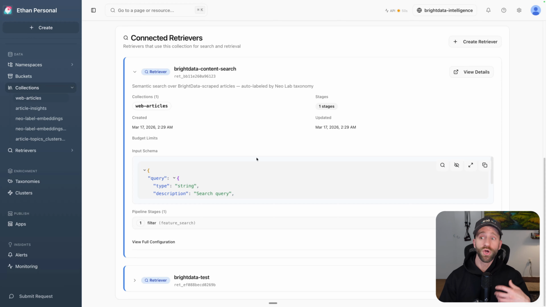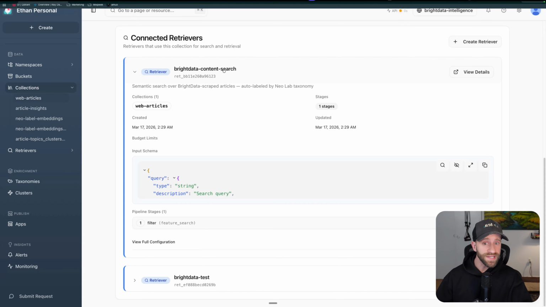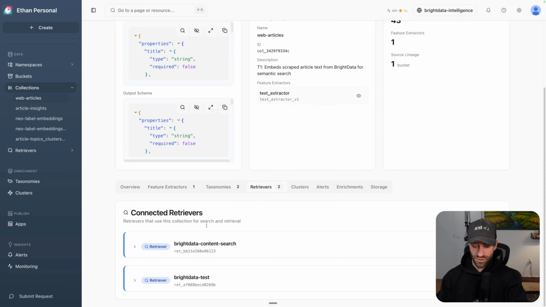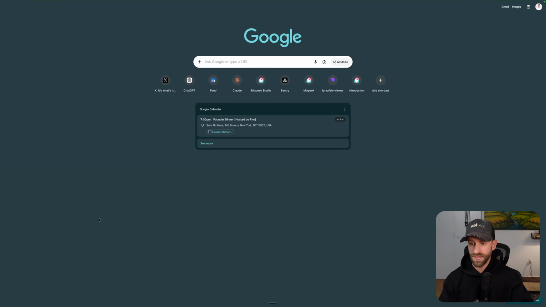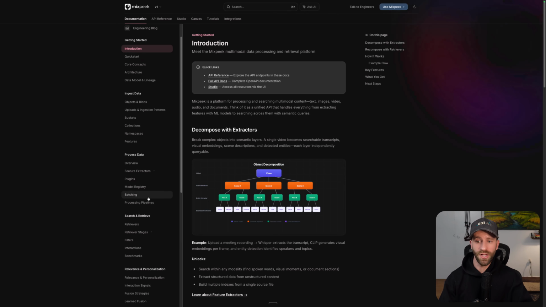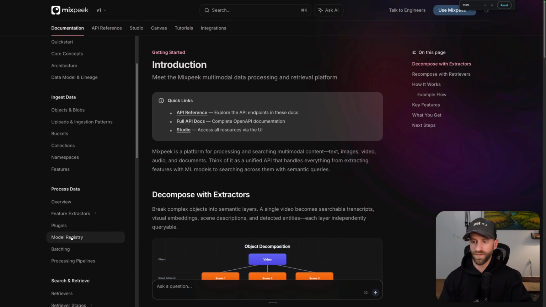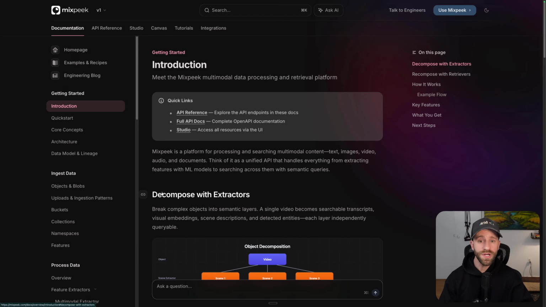And so as you can imagine, we can use this for videos, we can do this for images, audio, documents, etc. And it doesn't really matter if it's text because we can use different feature extractors for those different modalities. And so we have a bunch of feature extractors that are available out of the box here. So we've got the multimodal extractor if you're using videos, right?